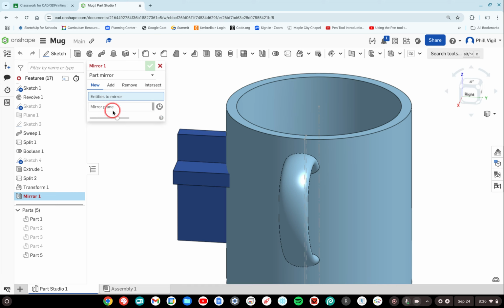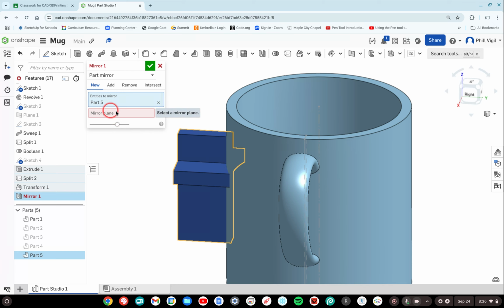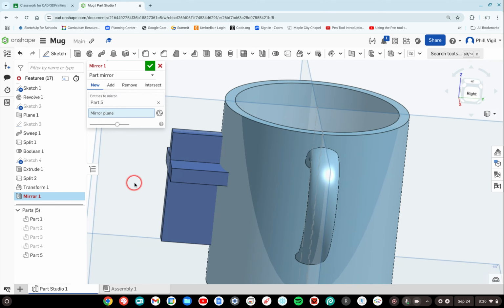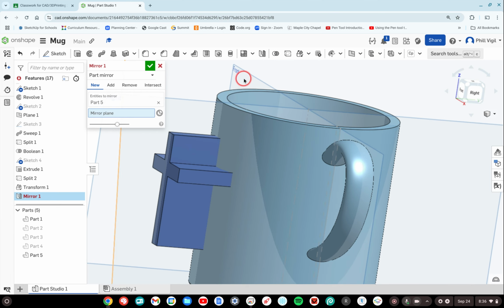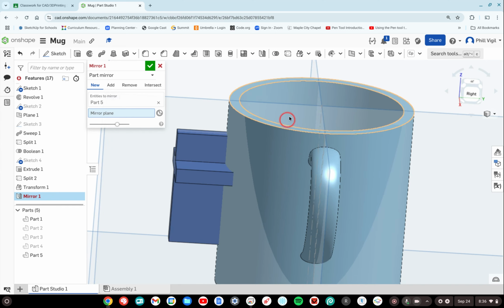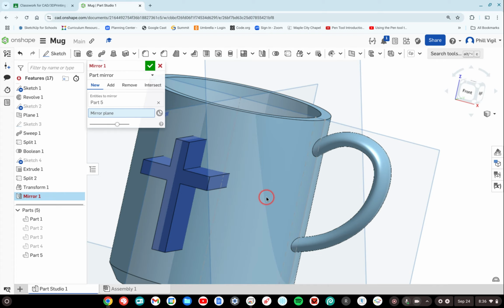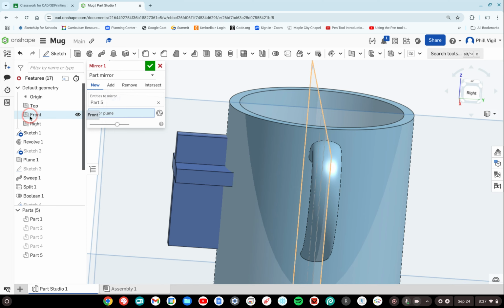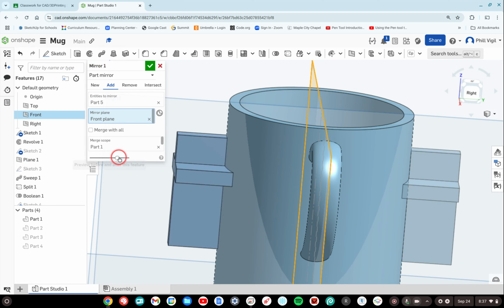And then the mirror plane, oops, sorry, I didn't choose that for some reason. There we go, part five. So then I'm going to move to the mirror plane, and here I'm going to reveal my planes so you can see visually what the planes are. So the plane that I want to mirror is the front plane. I can see the front plane right here. That's the midpoint. I want this cross to be mirrored on the other side over here somewhere, on this side of my mug. So the dividing line is the front plane. So now I'm going to choose over on the left the front plane as my mirror plane.